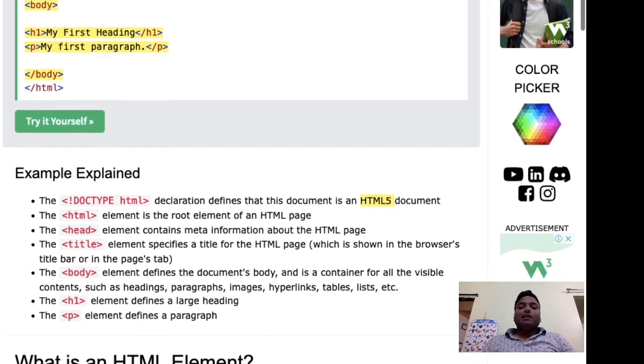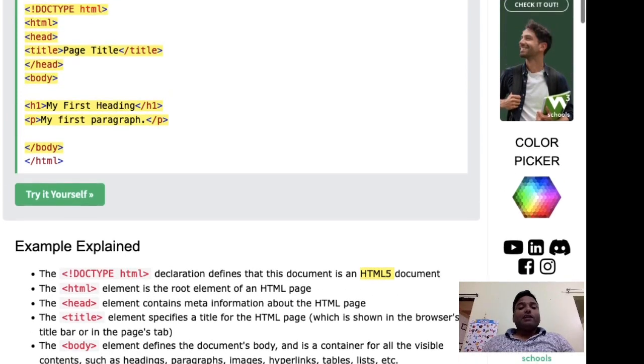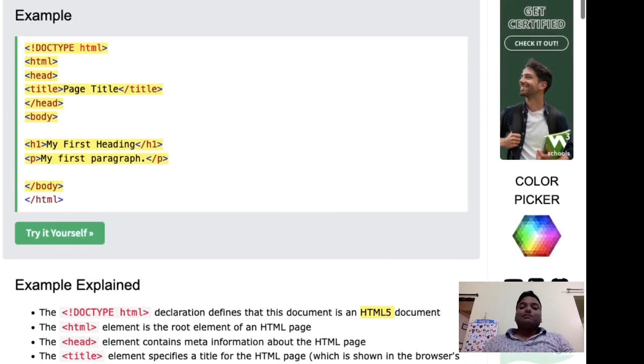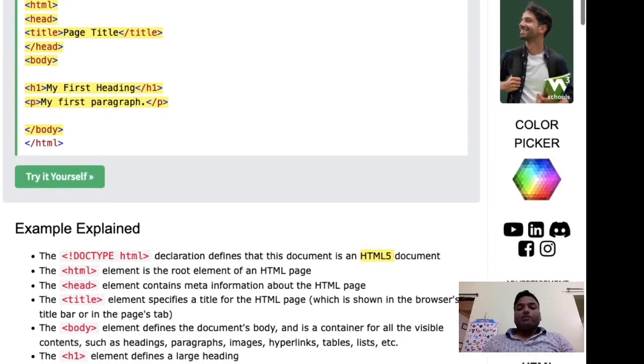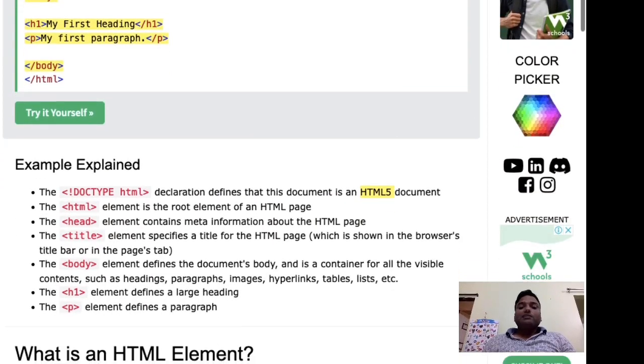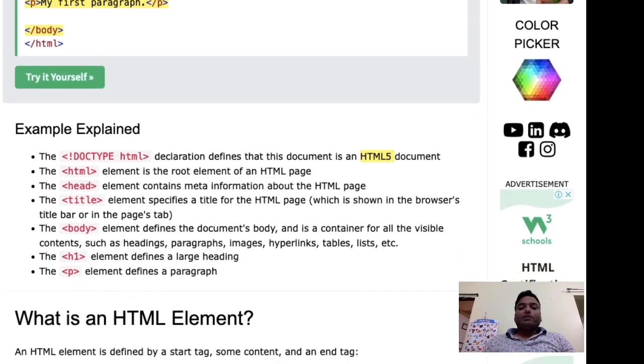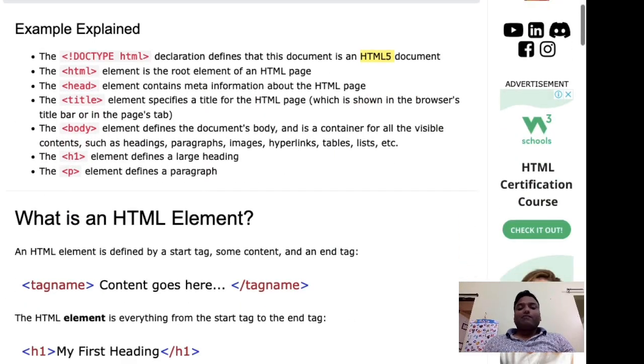The HTML element: whatever code you write in HTML must always be inside the HTML tag, starting with the HTML tag in angular brackets and closing with a forward slash and HTML in the closing angular bracket. Every code is to be written inside this. Whatever HTML code you have to write goes inside it, right? You have to ensure that at your end. The title displays the title of the HTML page. P displays the paragraph, again the same thing.